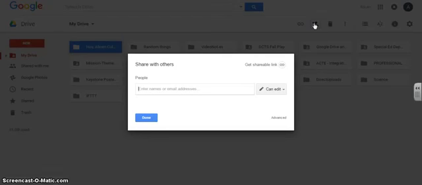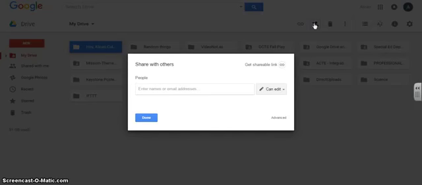And you're going to share this folder with two people. You're going to share it with your English teacher and your career and tech teacher. Now, for most people, your career and tech teacher will remain constant throughout your 4 years here. However, your English teacher might change. So every year you might need to go back and share this folder with your new English teacher each of your 4 years here.